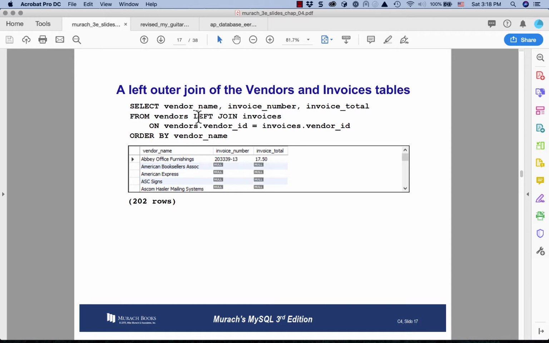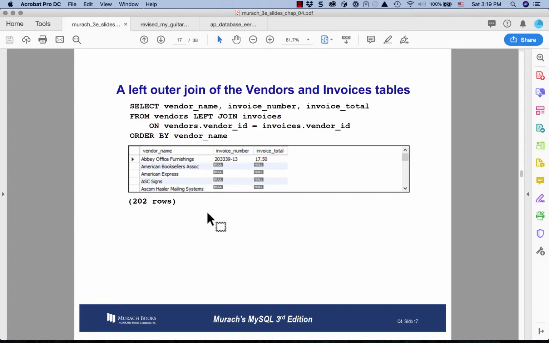That means that the table on the left is non-failing. We're going to get the row whether it matches across to the table on the right or not. That's all that is. It's pretty cool stuff. So that's a left outer join. And as I mentioned previously, do you have to know how to do a right outer join? Well, the thing for me is that I can't think of a right outer join, right? Because I think of creating a table like this where I have a full column on the left and then I've got some empty places on the right. Now, I'll show you another result set here in a minute where it's a little bit more confusing than that. But for me, this is a very well designed output.